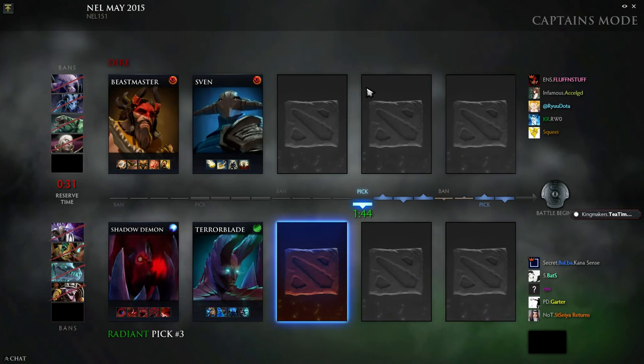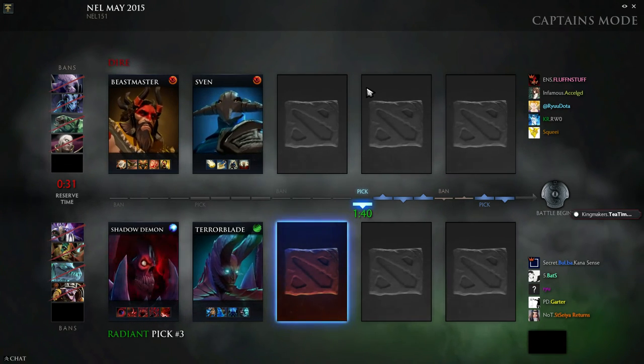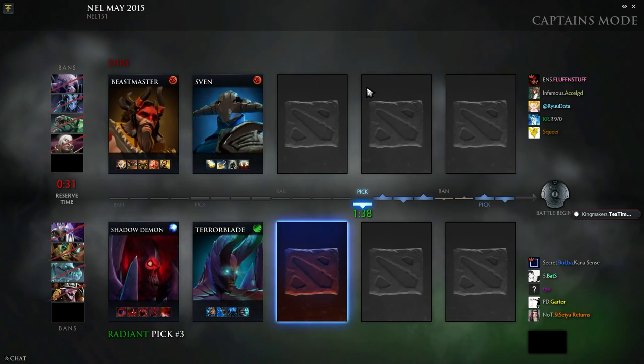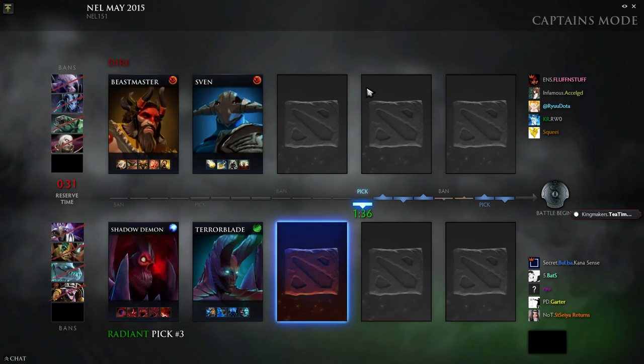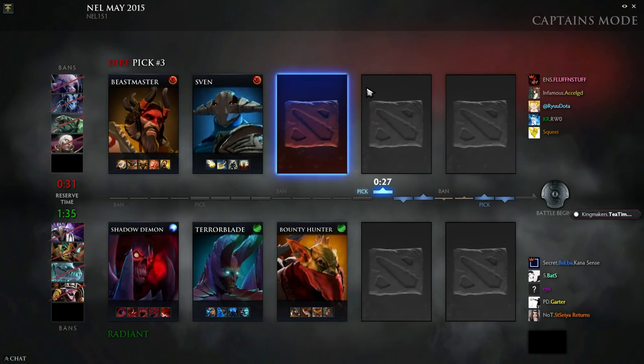Definitely a good pickup over here. I would understand if they go for the Lion as well, because it's a good support against Sven. It's decent against Beastmaster in terms of it does very well in lane, but Beastmaster will probably just end up having to go into the jungle anyway.